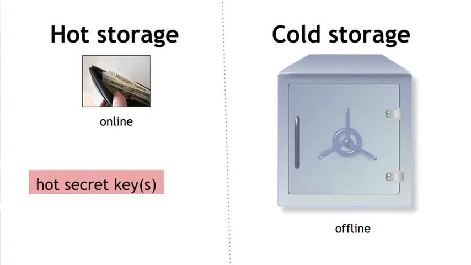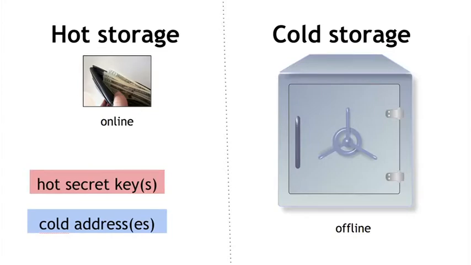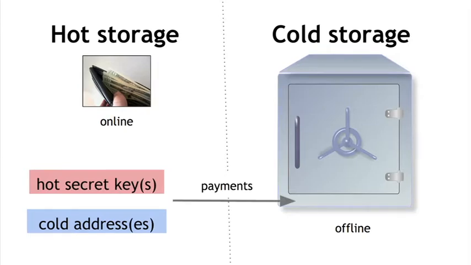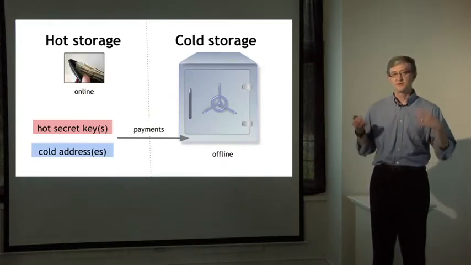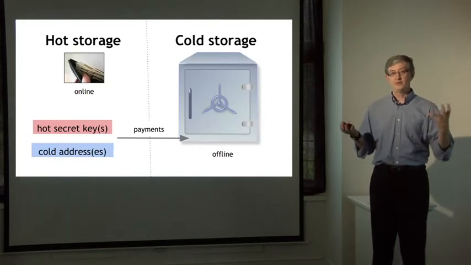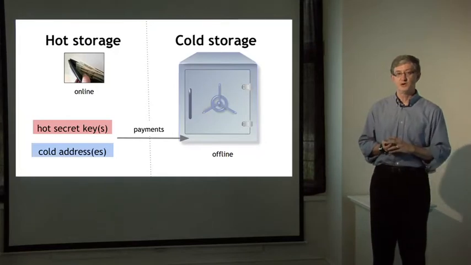In practice, the cold storage is not online, and so the hot storage and the cold storage won't be able to connect to each other across any network. You can think of the cold storage as being locked up somewhere while the hot storage is operating. The good news is that even if the cold storage is offline and not connected to anything, the hot storage still knows the addresses at which the cold storage is willing to accept coins. That means the hot storage can send coins across to the cold storage even while the cold storage is offline. At any time, if the amount of money in your hot wallet becomes uncomfortably large, you can transfer a chunk of it over into cold storage without putting your cold storage at risk by connecting it. Next time the cold storage connects, it will be able to receive from the blockchain information about those transfers, and then the cold storage will be able to do what it wants with those coins.